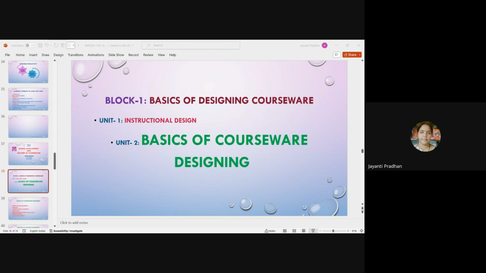So we need to be concerned about the structure of a self learning material and develop a frame, and organize the content in this frame. Then maintain a learner based approach, because as the self learning material is for the learners, they will read the material, they will understand the material, and they will act on it. Then that material should be learner based.